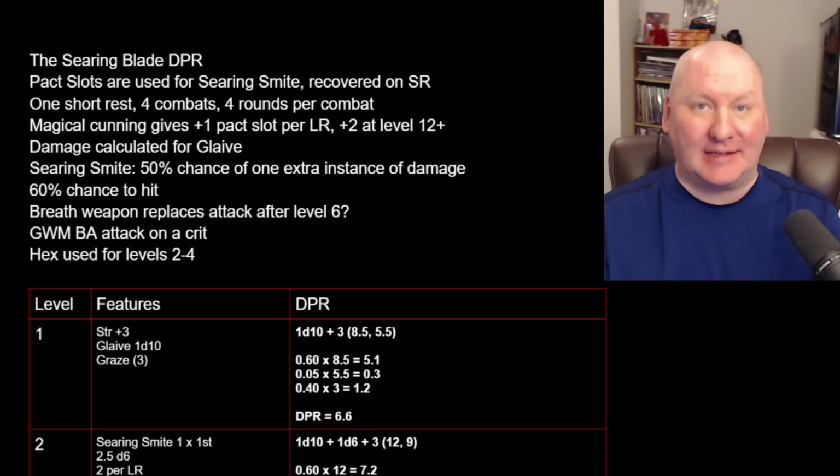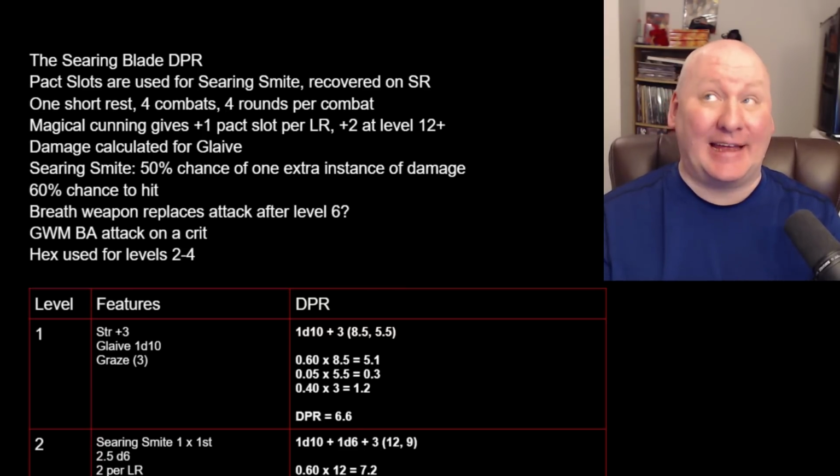If we're doing a Searing Smite that does 2d6 damage, they'll take 2d6 when it first hits, 2d6 at the start of their turn, and a 50% chance of 2d6 more, or 1d6 on average. So they would take 5d6 total. So when you see the damage calculations, that should explain that.